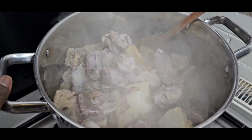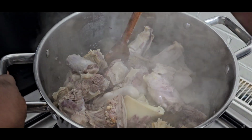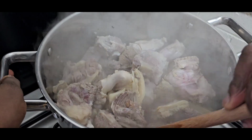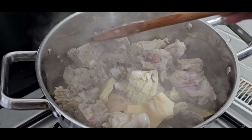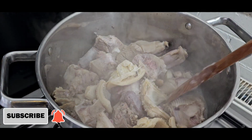Today is another beautiful day, even though the weather is not very cheerful. So today I'm coming to prepare palm nut soup. Yes, and I miss team Marco.